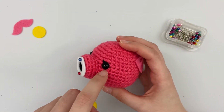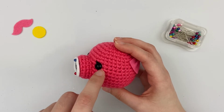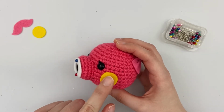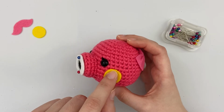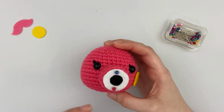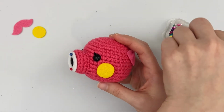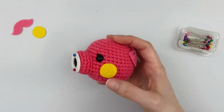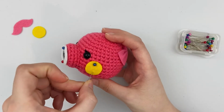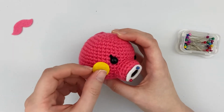I like to find the row that the eye overlaps, so this bottom row where the eye overlaps, and I like to place her cheek just over the bottom edge of that row and slightly diagonally down into either right or left, depending on which eye and cheek you're working on. So then I like to just put a couple of pins to put that in place. And then I do the same thing for the other side, other cheek.